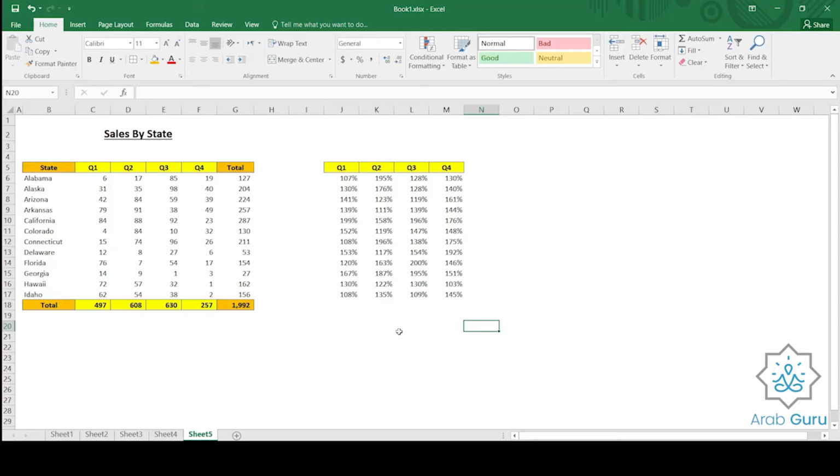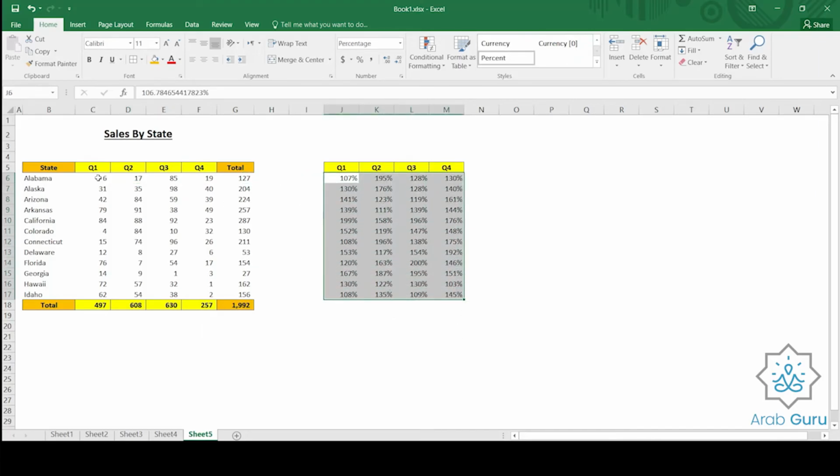So in this case, maybe I need to multiply the first area in the first quarter by a specific multiplier. The second one I need another multiplier, and so on for each area and each period of time. So let's say I'm having this projection.